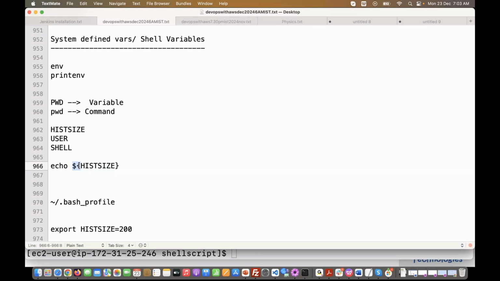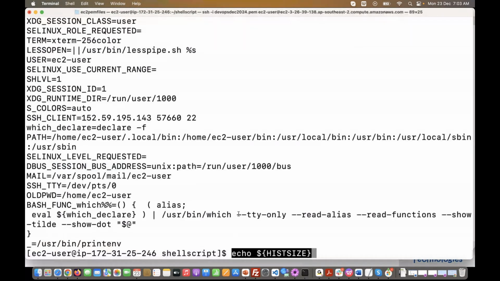You can keep the variable within the curly brackets, or without the curly brackets, it is going to work. We executed this without curly brackets. Now let me execute this one with the curly brackets. See, it is working.